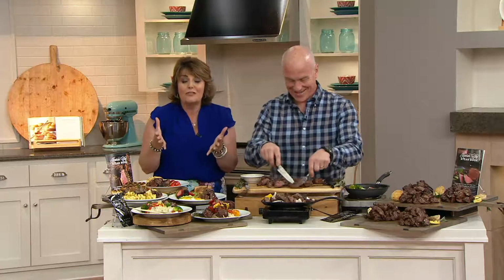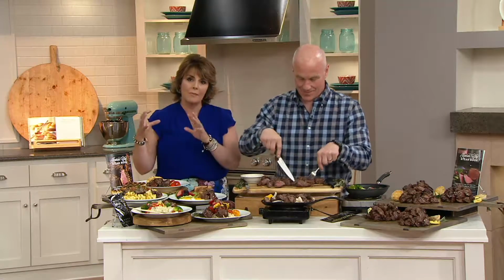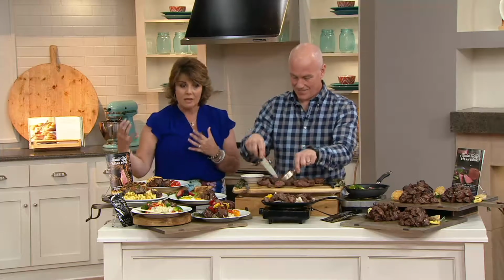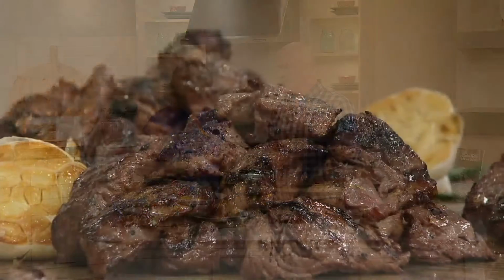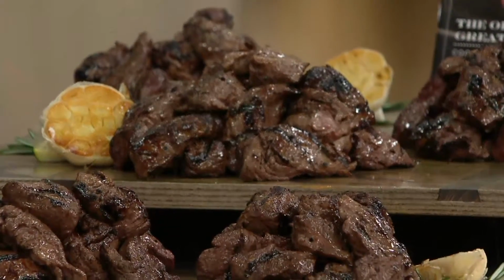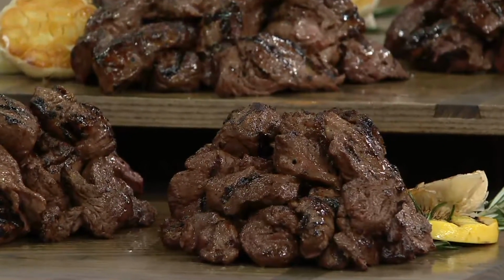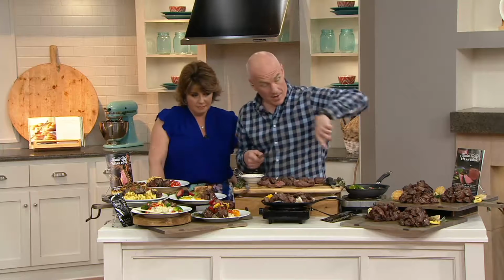You're getting a total of 5 pounds. We normally do a 4-pound assortment, and you'll get 4 1-pound bags. This is our bonus offer. We're giving you a 5th pound of, again, filet mignon tips. Years ago, we started the phrase filet every day. And what we mean by that is that now you can incorporate filet mignon in everyday recipes. So whether it's Sunday morning breakfast with steak and eggs, whether it's a Tuesday night with one of our twice-baked potatoes, or put it with some pasta, or stir fry.